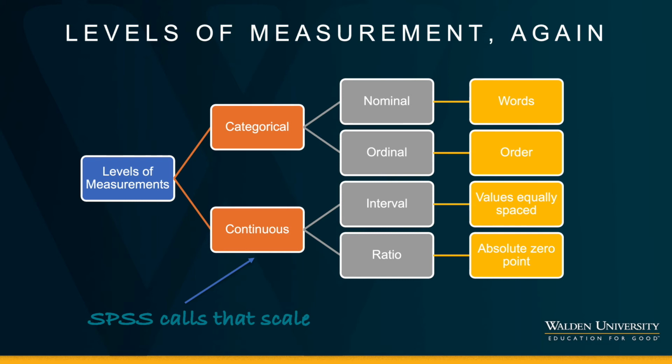I can space these from 0 to 10 with an increment of 1, right? They're equally spaced. But the highest level of measurement is a ratio variable. And a ratio variable is rather rare. You don't see it that often in data sets. You need an absolute 0 point for that, and you cannot have negative values.